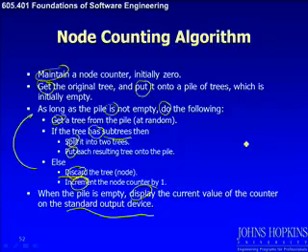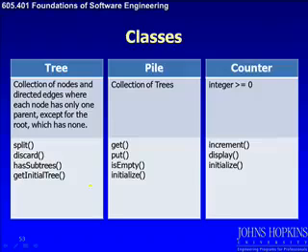And so forth. And the controller would just invoke these operations by sending messages to the objects, either the object instance of the counter, the object instance of the pile, or the object instance of the tree, and using this as its algorithm. And eventually the pile will become empty, and then the controller will say to the pile, are you empty? And the pile will say, yes, I am. And then the controller would send a message to the counter saying, display yourself. And everything will work all right, and the counter will display the correct value. So that's sort of the way it works.